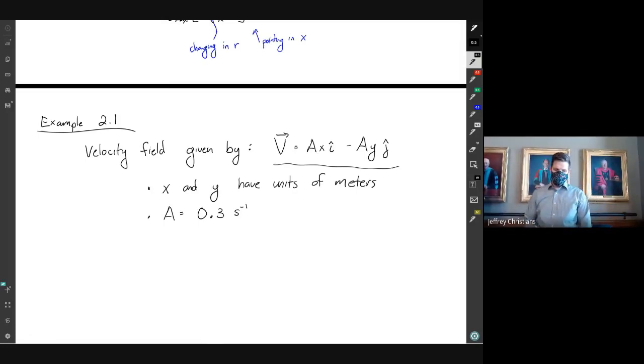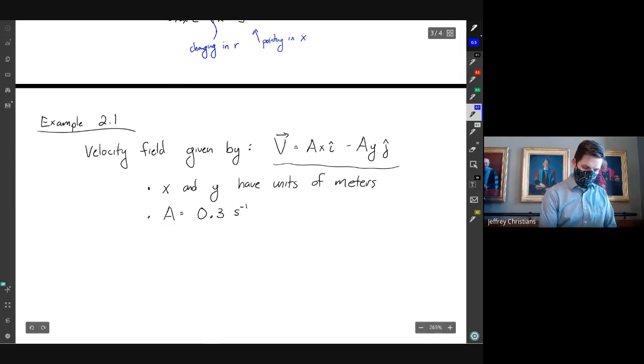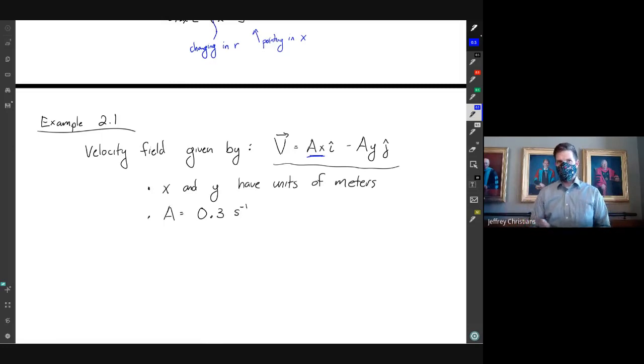Okay, just as a sanity check, this should work out. So what's the velocity in the x direction? It's going to be a per second times a meter. So the units are going to be meters per second. So a velocity. If we have different looking functions there, you're going to have maybe different units on the constant, so that this whole term has to work out to units of meters per second because it's a velocity.